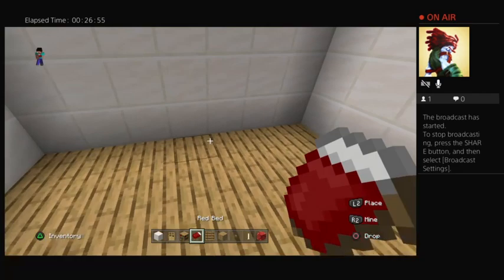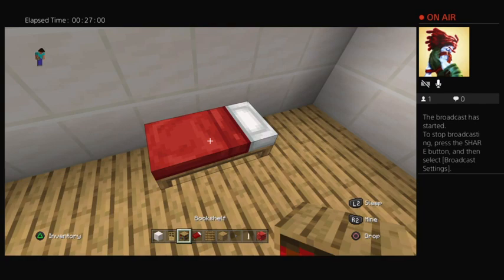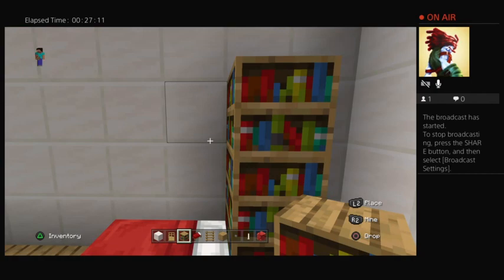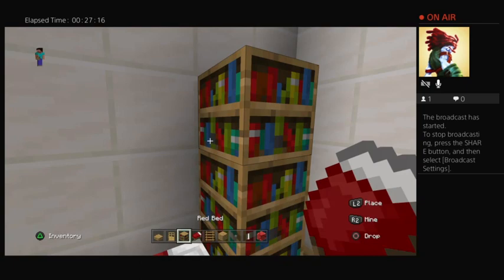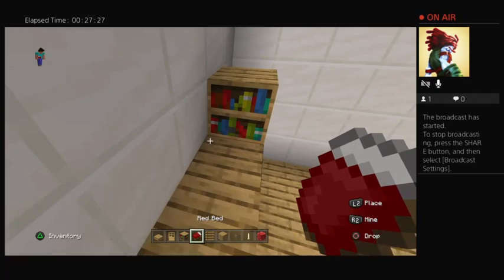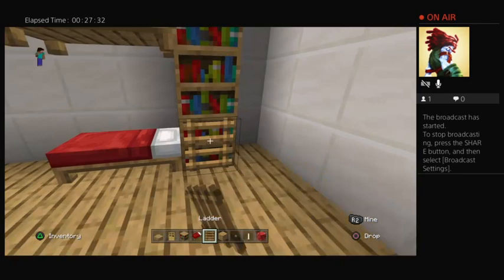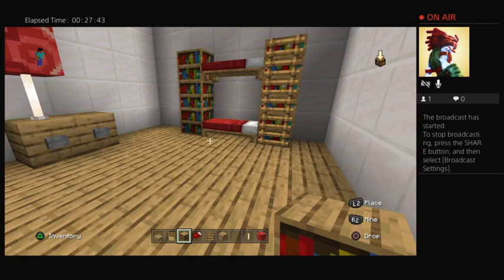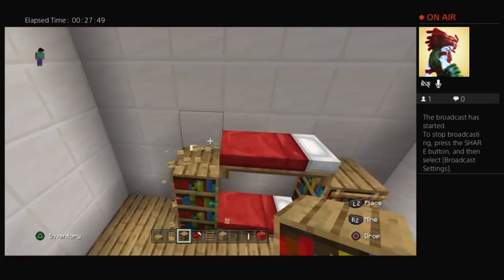Over here, we can place a bed, or if you prefer, and to kind of do this, we have to place it on top. You can make this bed a double bed, if you prefer. Perfect. Actually, it doesn't look that bad. So we'll keep it like that.